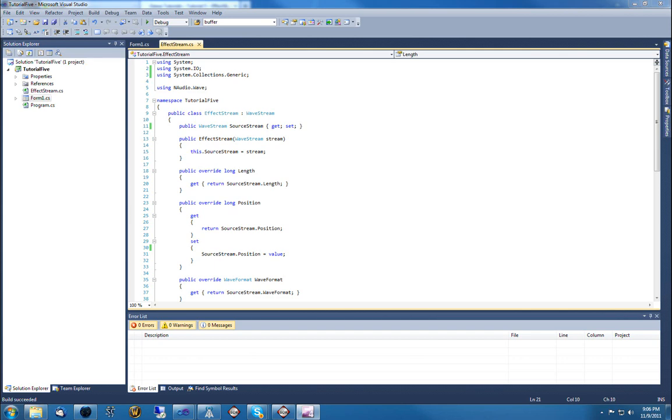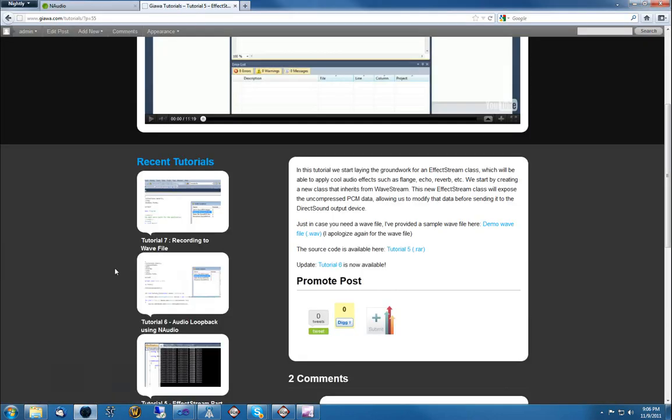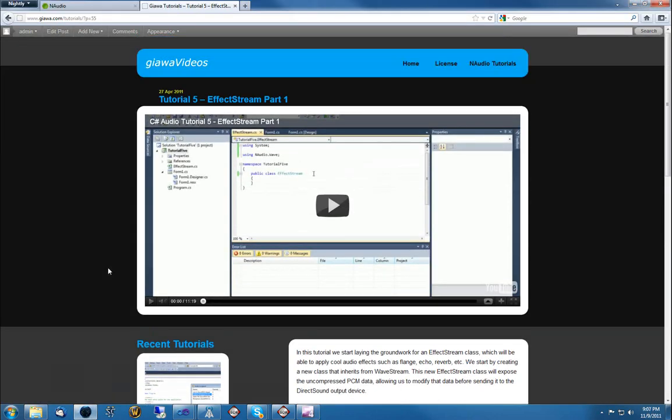It is November the 9th, 2011, and this is going to be tutorial number 8, which is going to be part 2 of our EffectStream class that I started back in tutorial number 5 all those months ago. I've been putting this off, but I needed to get it done, and today is the day I'm going to do it. So, for those of you who are just joining me, tutorial number 5 was made a few months ago, and it was just outlining the basics of using the NAudio class library to make some sort of effect stream. And that effect stream would allow us to apply some sort of effect, like, for example, a reverb or an echo effect, in some sort of generic manner, and then have NAudio do the format conversion as well as the playback of the file.